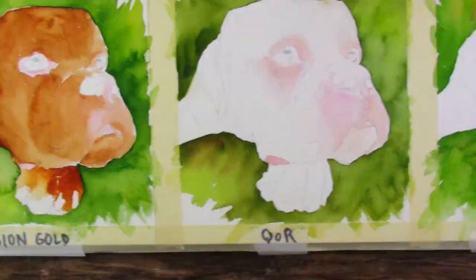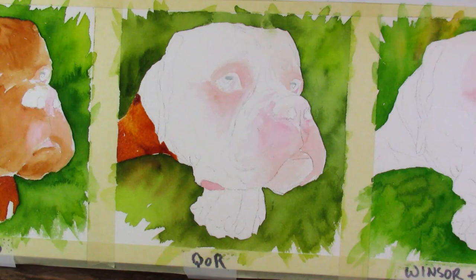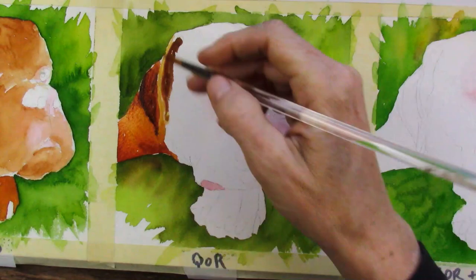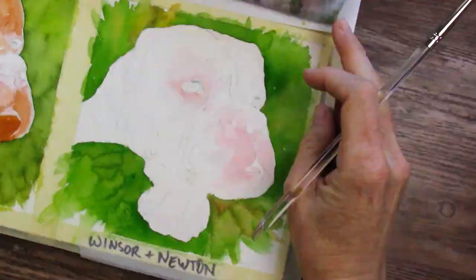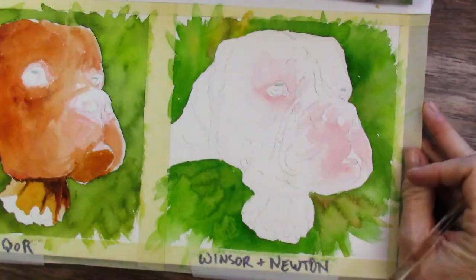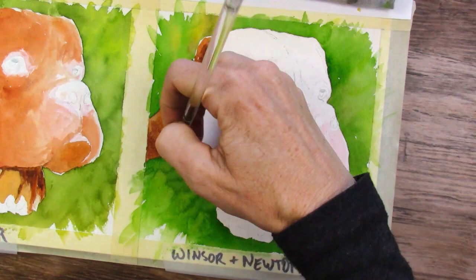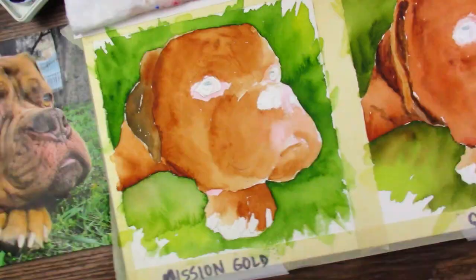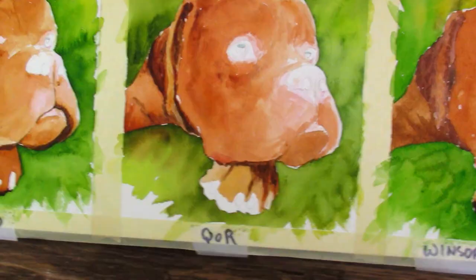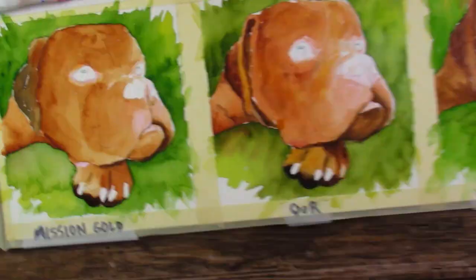These ears just give me trouble every time — I just can't keep that one light section light enough. Switching to Core, these are so nice to work with. They re-wet really easily, as does the Mission Gold, and you can see how vibrant that burnt sienna is. I'm trying to keep that light section in the ear really light. Switching to Winsor & Newton, I felt like I had great color choices with the 13 colors. The color looked nice but I had a heck of a time re-wetting it — just difficult and frustrating.